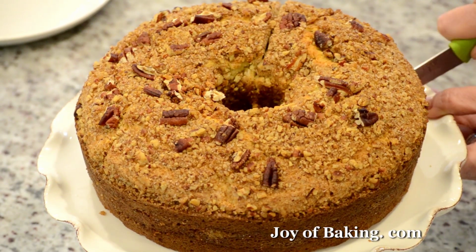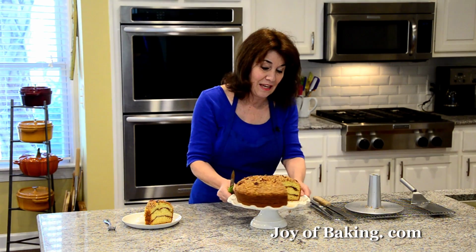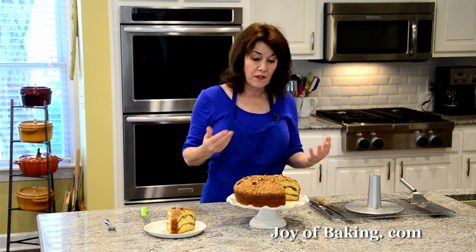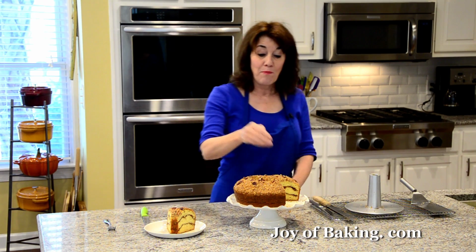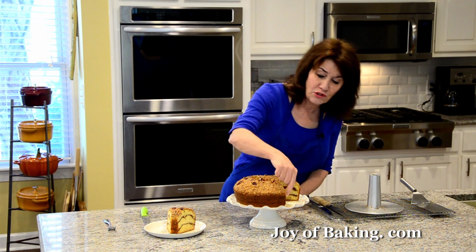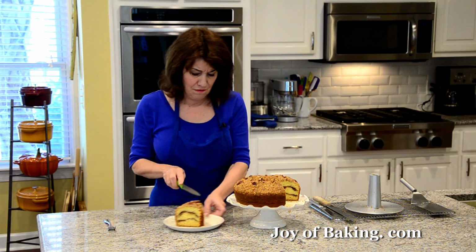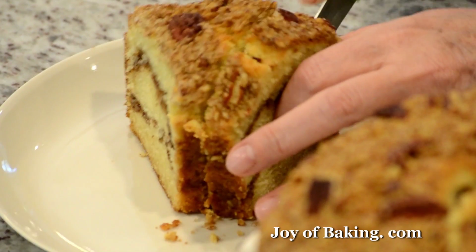Now I'm just going to cut. Okay, I'm not going to eat all this, but I'm going to cut a fairly large chunk out of here so I can turn the cake so you can see inside. Isn't that gorgeous? Normally, the other coffee cake recipe I have on the site is a round. It only has one, I'll call it a vein of streusel in the center and then on top. But with this one, because we're making it large and in a tube pan, I could do the 3 layers with the 2 layers, 2 veins of cinnamon streusel. I just think it looks gorgeous, very professional looking, like what you would see in a bakery.